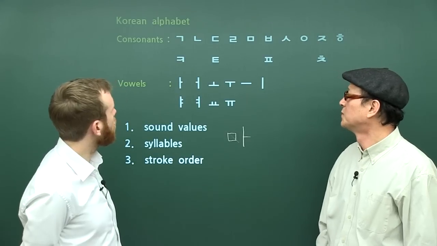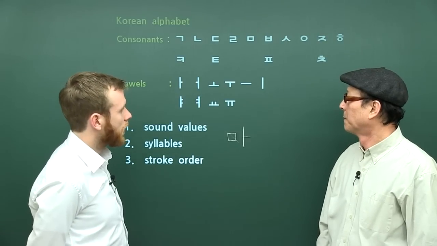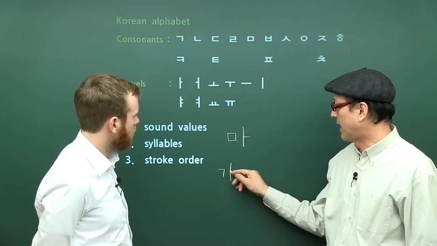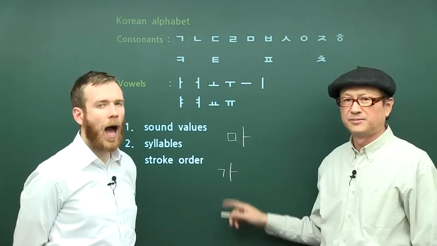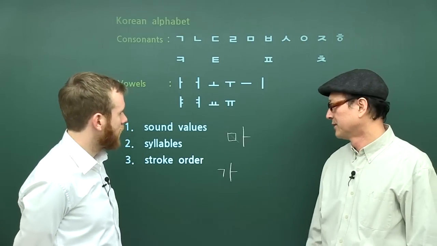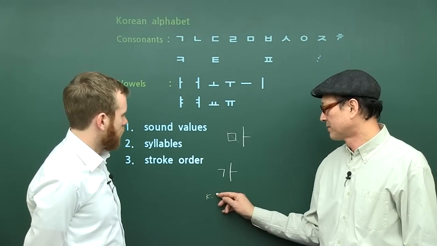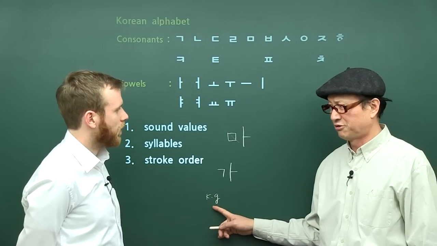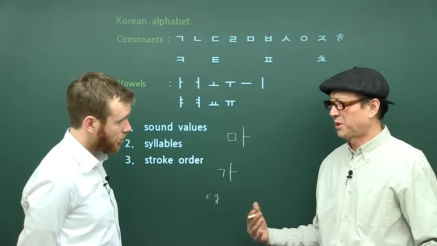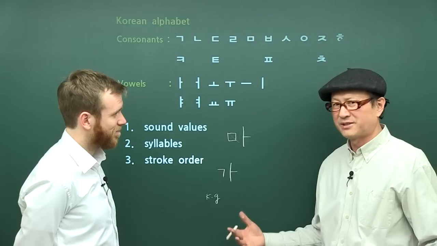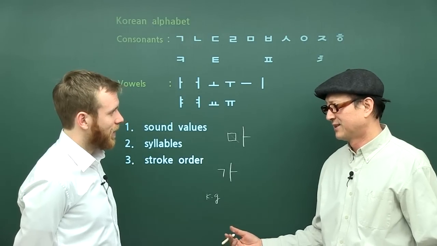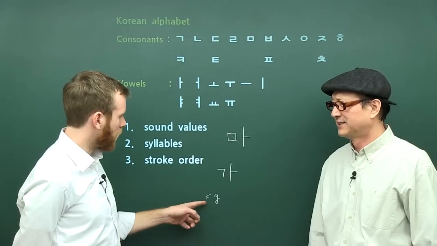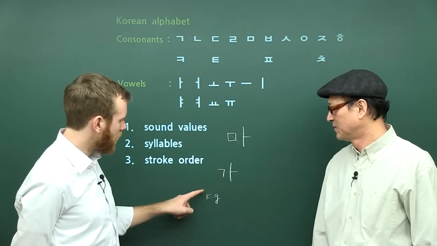Okay, so we're going to the first one. And what does that give us? So let's have that one with vowel a. Ga. And then I hear it sounds like sometimes K, sometimes G from my student. We Korean people, we don't know that. We do it, but we don't know it. So it helps some learners to think of an equivalent in English. So in this case, K or a G.